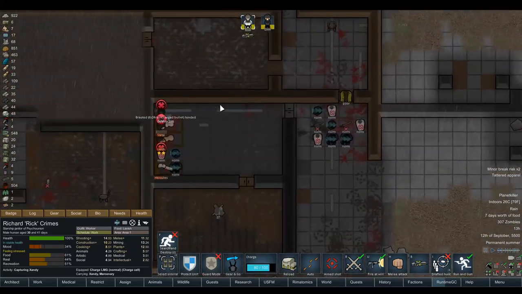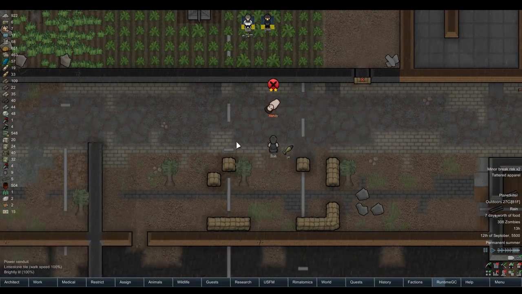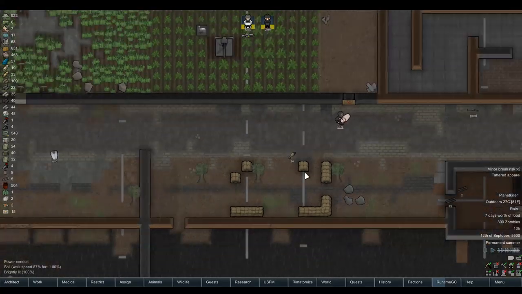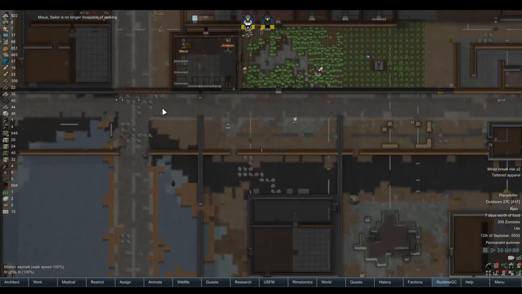Right, how are we looking then? Okay, so she is still going well. Rick, what the fuck are you doing, my man? I don't know what the hell he did there. Right, let's just go ahead and set it to fast. That way we can get this done a little bit quicker. I don't want to particularly watch him run back and forth 5 more times.